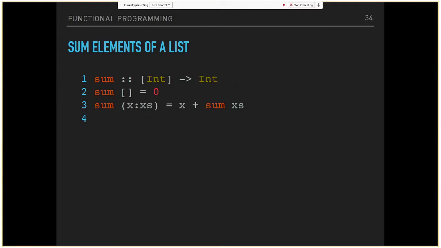So this is how you would define sum. This is an example of sum, specialized to ints. If you read the type signature, it says take a list of integers and give me the sum, an integer. And this is how you would naively define it. You would say that an empty list has the sum 0. And this colon here is the same as cons that we saw earlier. So here I'm saying that for a list where the first element is x and the rest of the list is xs, the sum is x plus the sum of the rest of the list. That should be fairly clear.